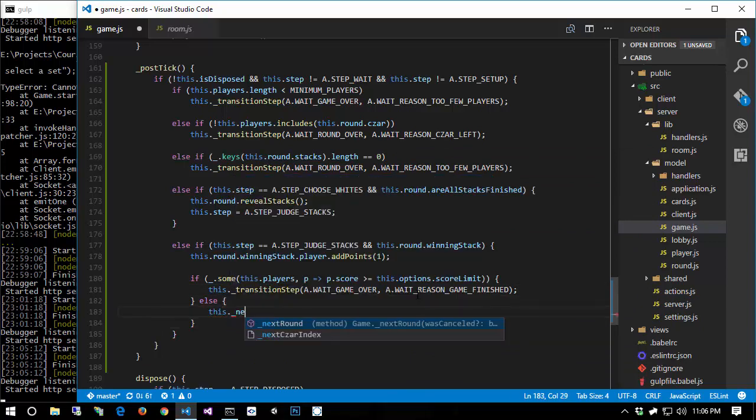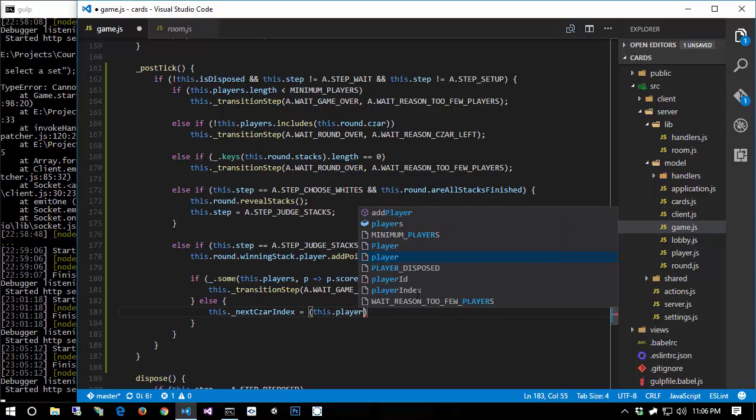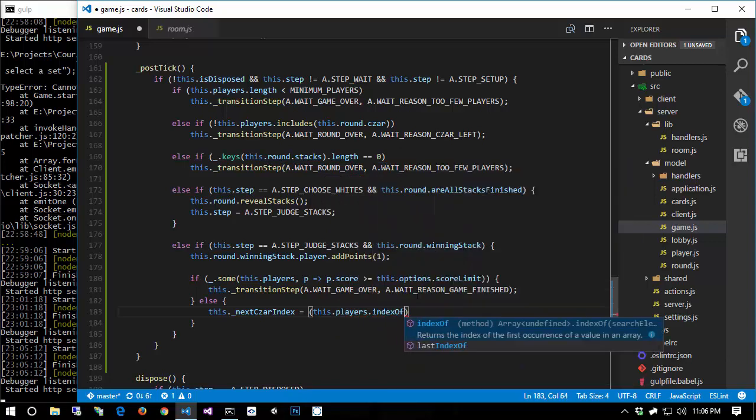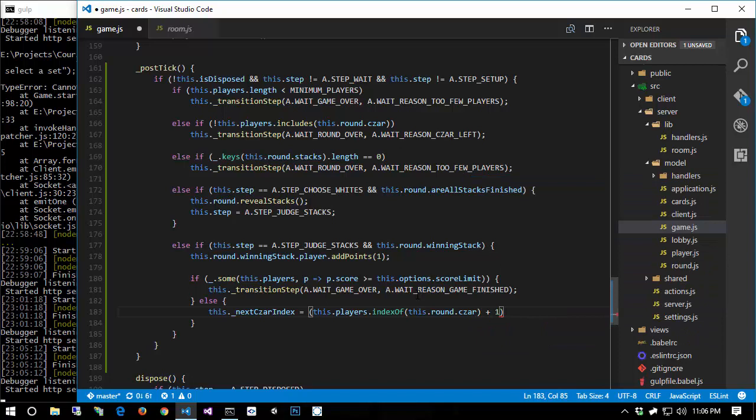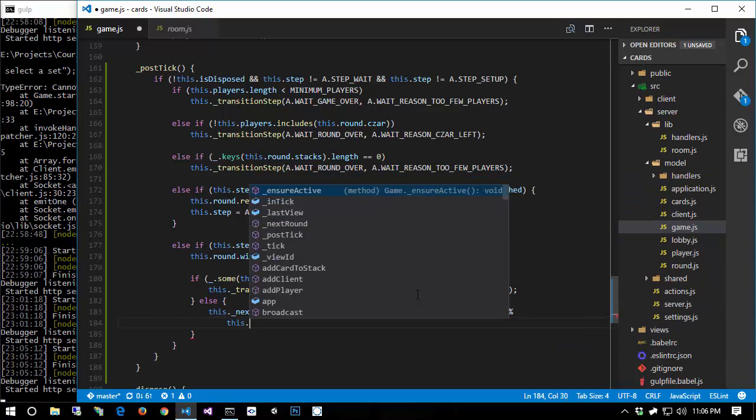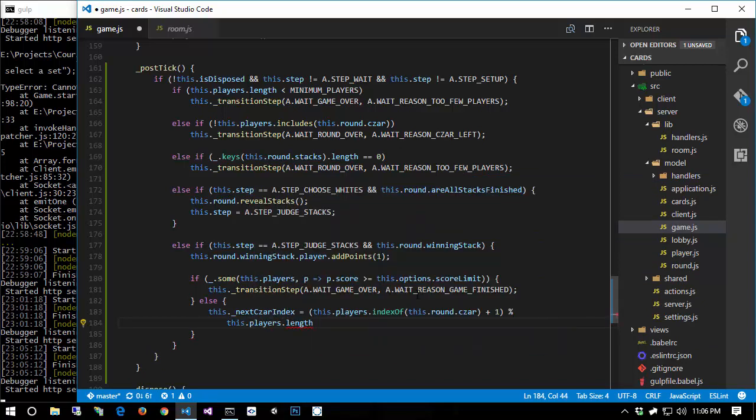Otherwise, we'll get the next czar index by saying next czar index equals this.players.indexOf(this.roundCzar) plus 1, modulus this.players.length.